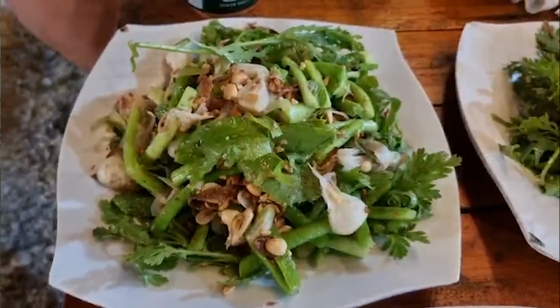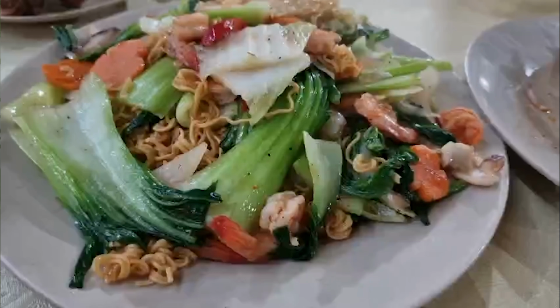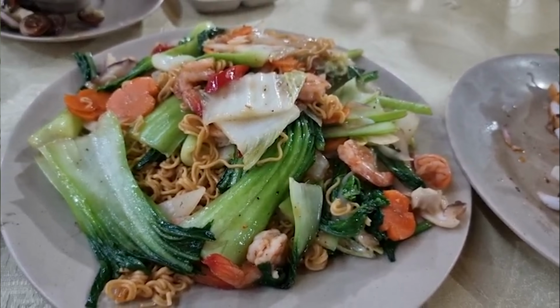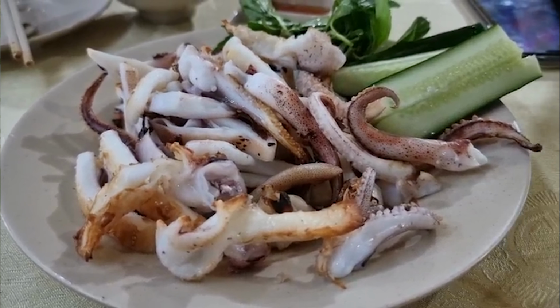There is a really nice roasted garlic salad in most seafood restaurants. The garlic is small and kind of sweet, not really spicy, it's really interesting. This is one dish you can't really find elsewhere, so don't miss it. In my opinion, these are the best things to do in Lisson Island.